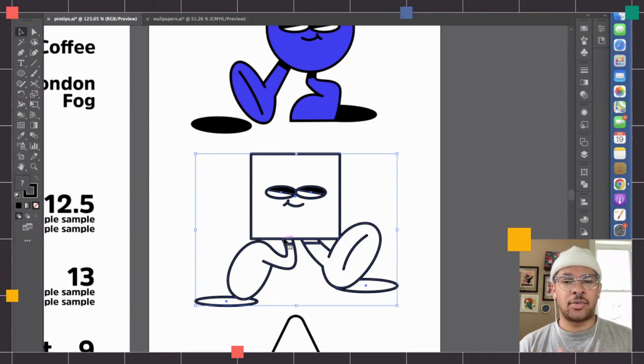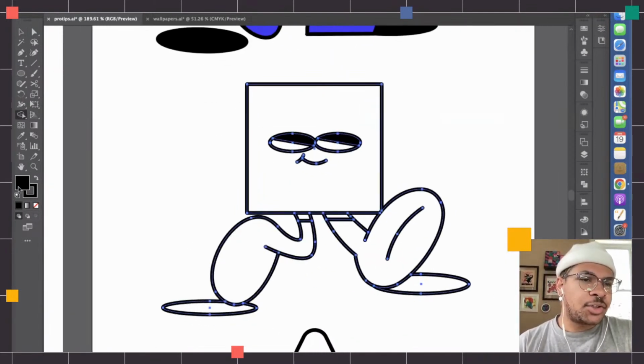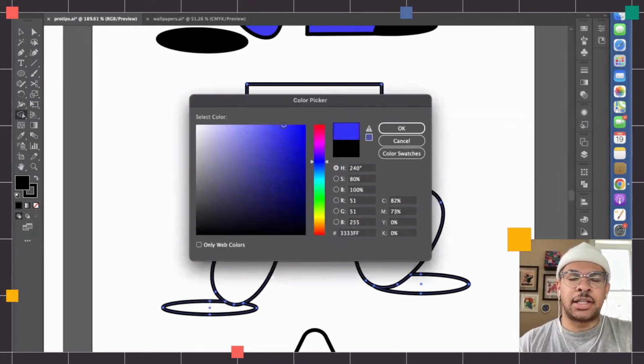And this is also something I struggle with, especially with working with a lot of irregular shapes. It can kind of be a pain in the butt trying to figure out why my shapes are not working with the shape builder tool. And I'll show you that as an example. So with the shape builder tool, it's very similar to the live paint bucket tool.